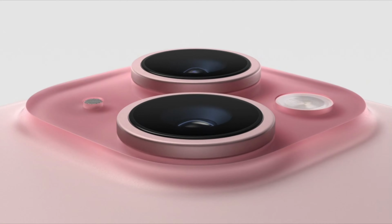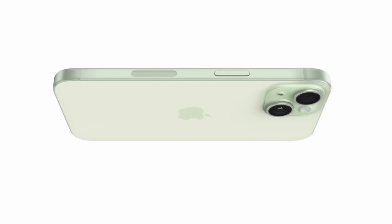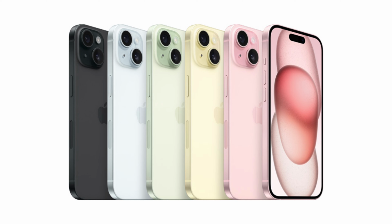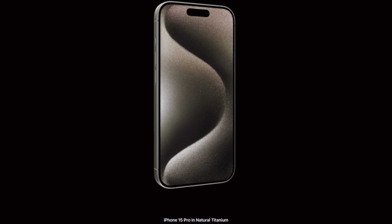So if you're kind of like me and you feel like you just need a phone to have a phone, to take great photos, to take great video, and to do everyday tasks like watch videos and, you know, use it for school or emails or anything like that, then I think the iPhone 15 Basic is the one for you. But everyone's going to be attracted to the bigger and better and nicer looking one, the titanium ones, the ones with the really cool colors. The iPhone 15 colors are kind of muted, but the 15 Pro titanium colors are absolutely beautiful. So visually, there's a stark difference.